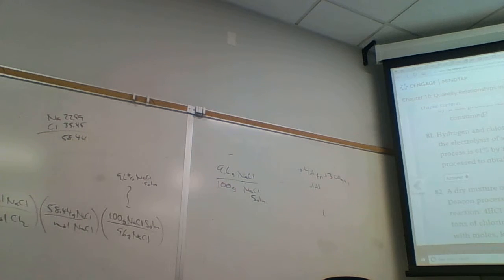So this is what we call an advanced problem. It's an advanced problem because it's so easy to get these percentages mixed up, and people mix them up all the time and end up getting screwed up. And so your book likes to leave things in kilograms, kilomoles, and that kind of stuff.